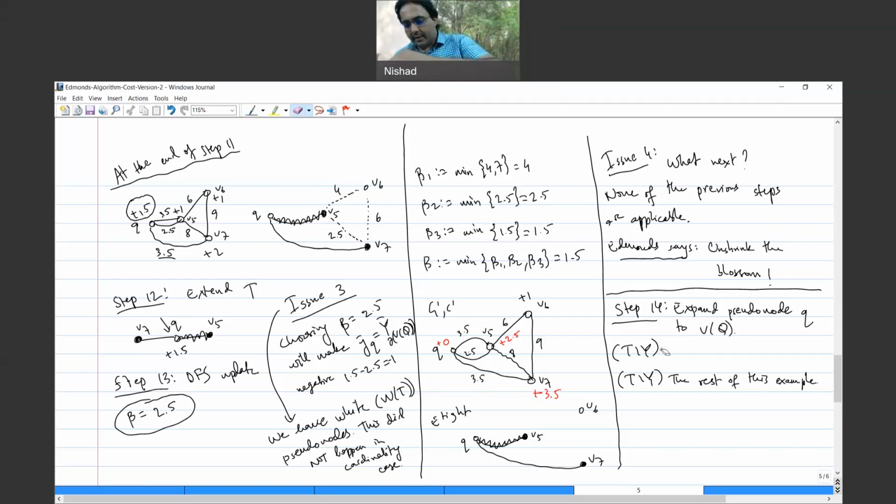I will erase these TIYs. They're already on Piazza. So we want to expand the pseudonode. The vertex Q corresponded to 5 vertices in our original graph, right? So I'm going to redraw those 5 vertices.